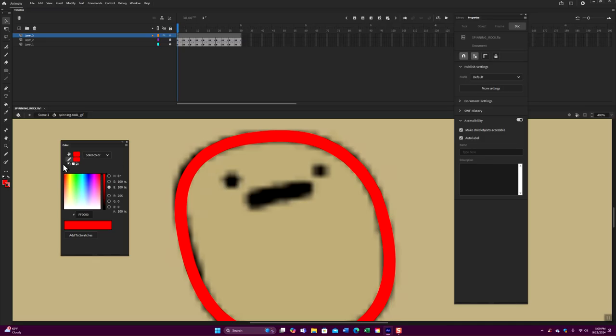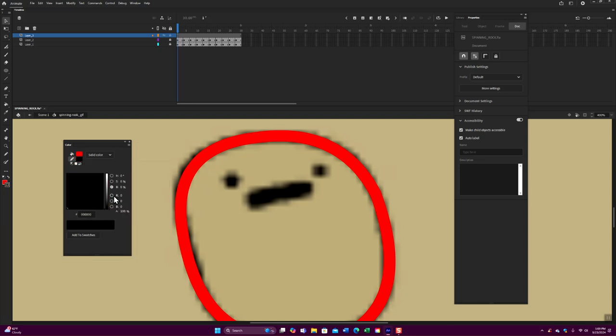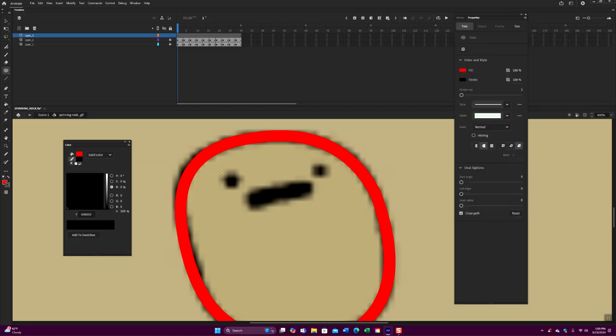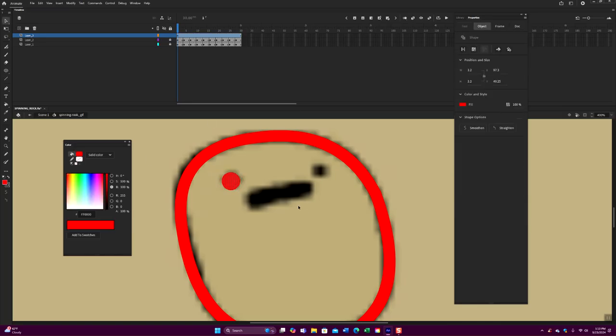Let's do this. Go to your color window, go to stroke color, and let's make that black. Now let's go to our oval tool, hold our shift key down, and I'm going to make that eye. But I'm going to get rid of the stroke outline, the black part, and get that line right there.